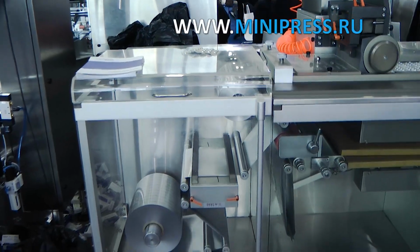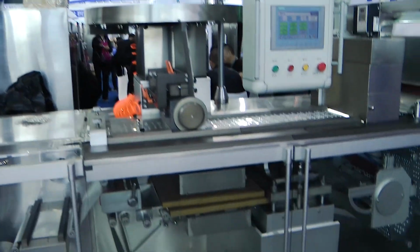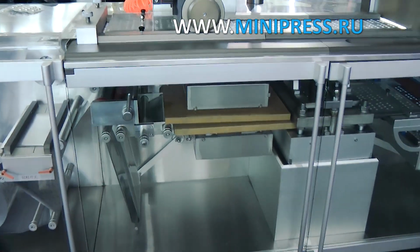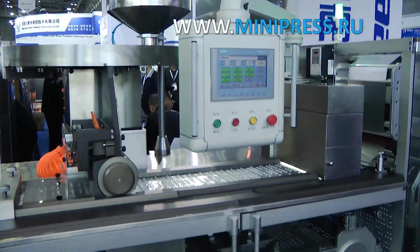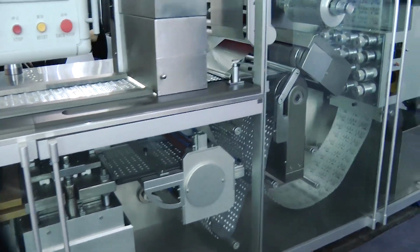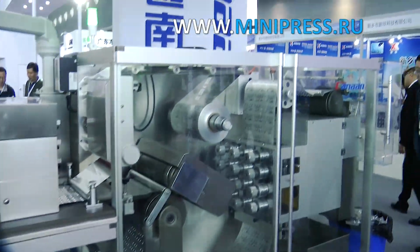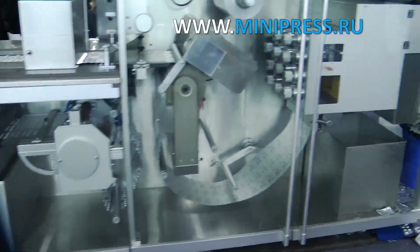Our enterprise is a part of the Arkhangelsk Drug Manufacturing Holding. We use various pharmaceutical equipment that meets the requirements and standards of GMP for the production of our products. Last year we decided to produce throat lozenges in aluminum foil, the composition of which was developed by our Academy of Sciences. What was needed was a compact and safe plant with a simple and clear way to control it.